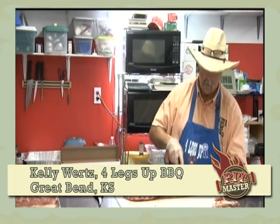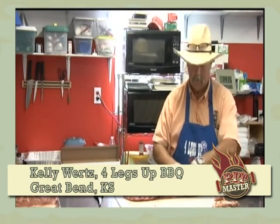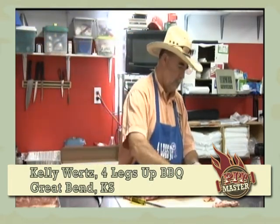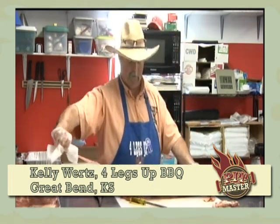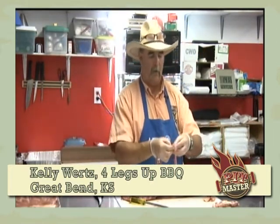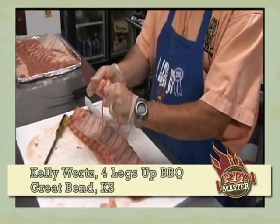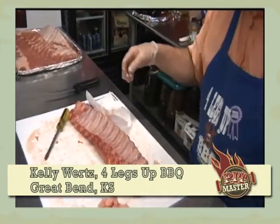Get that screwdriver underneath that membrane up here on the end. Pull it out. Another paper towel. And just peel that membrane right back off of there. Because remember, the smoke is not going to go through that membrane. You see how tough it is? Smoke's not going to go through it. Seasoning isn't going to go through it. It's going to be a lot tougher when you get it done, tougher to bite through and everything else. So get rid of it.